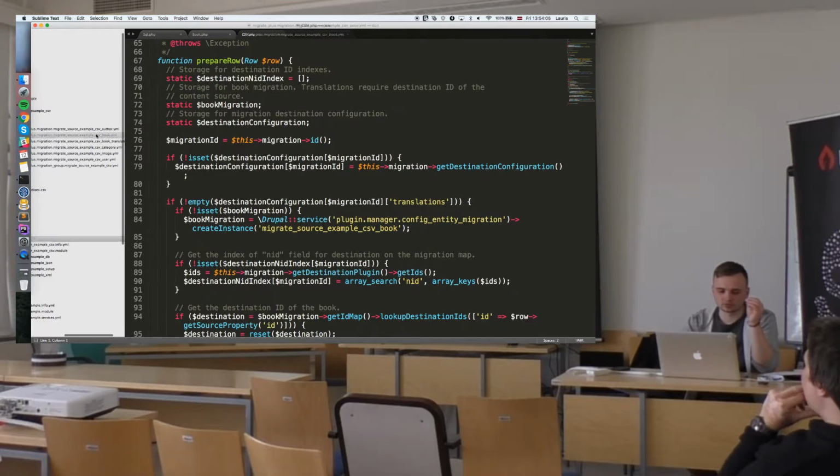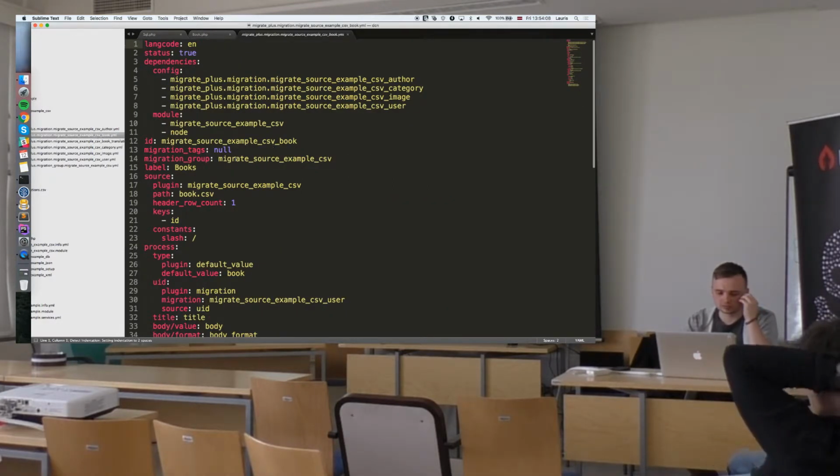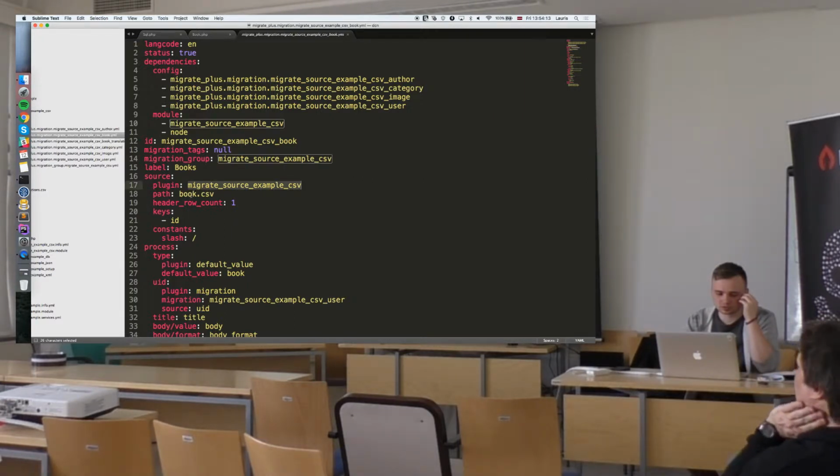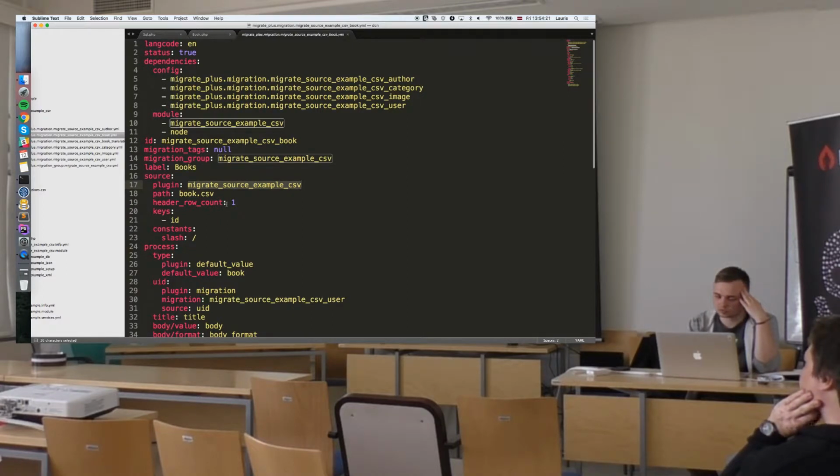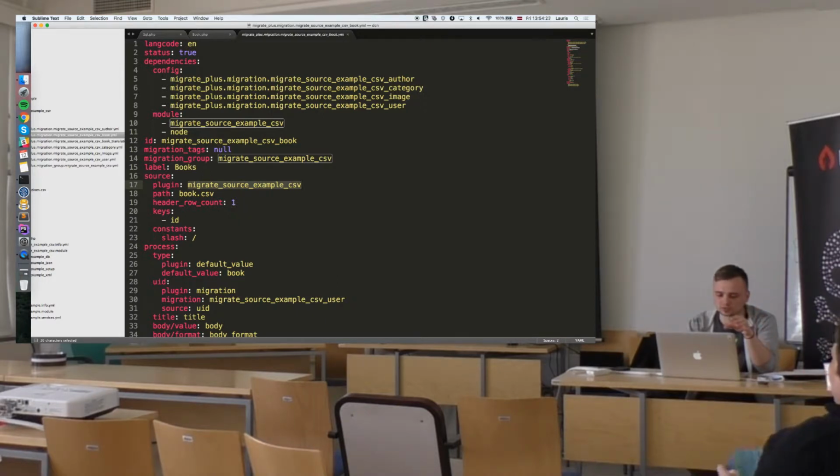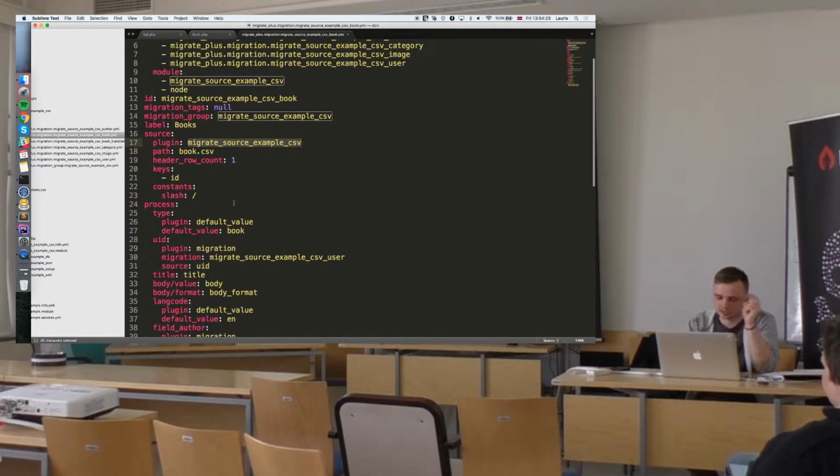So if you look at books, there is the source plugin, this path for which source file we should check, header row count, from where we look for these source IDs, and then there is a key which checks which row is which, and some constants.